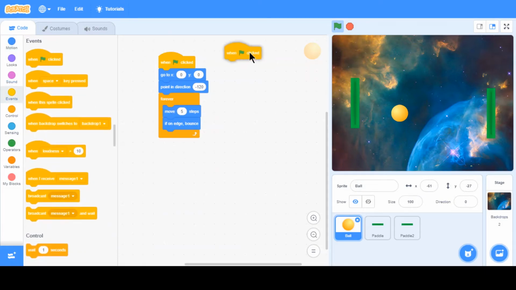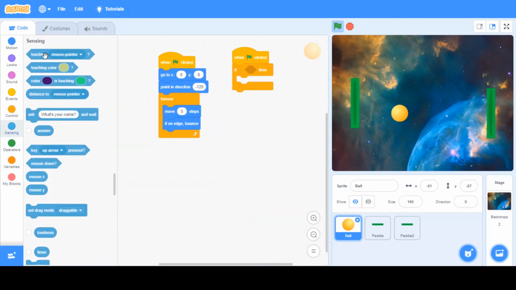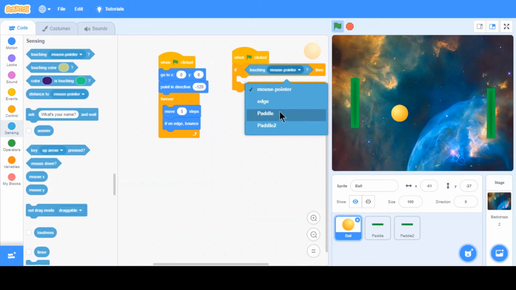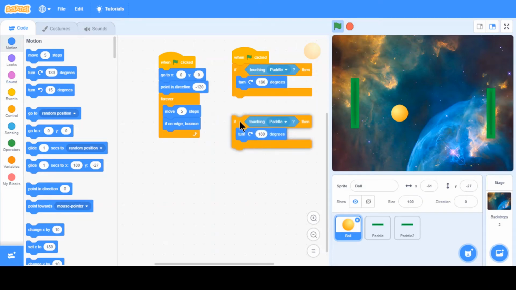And we want another one which will say that if touching the paddles, then it will also bounce. So when green flag is clicked, if touching paddle, then turn 180 degrees.